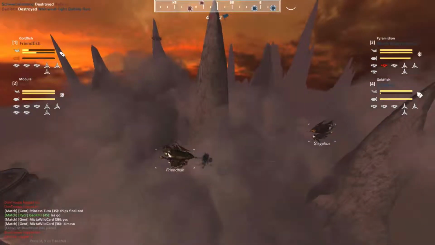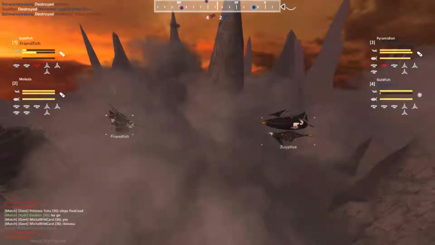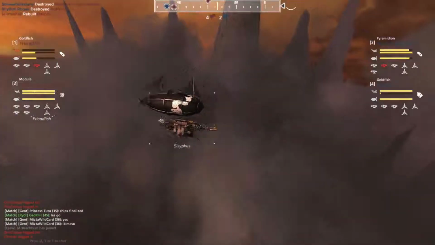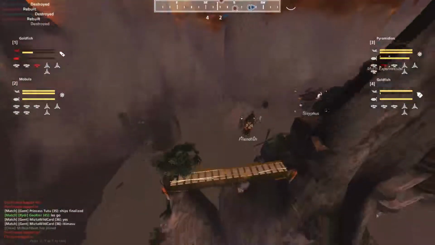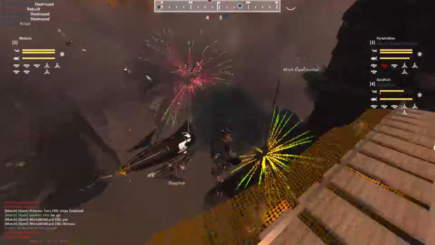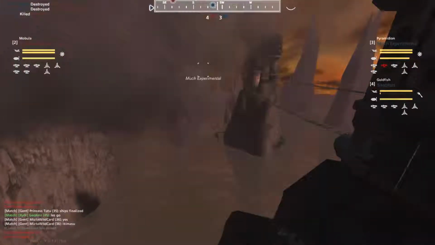Friendfish's balloon going down, though, as the Sisyphus comes in with its Carronade. Is that Carronade buffed? That Carronade is indeed buffed. Friendfish's hull armor going down. They get back up at the expense of their balloon. They're going for a ram. 4-3 and still in favor of red team, but that Mobula is all alone now.